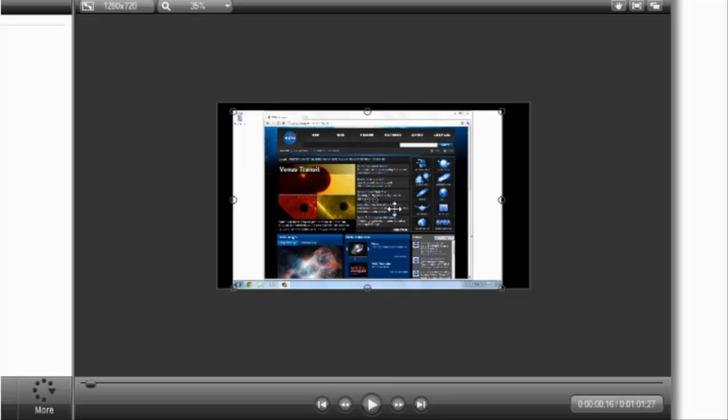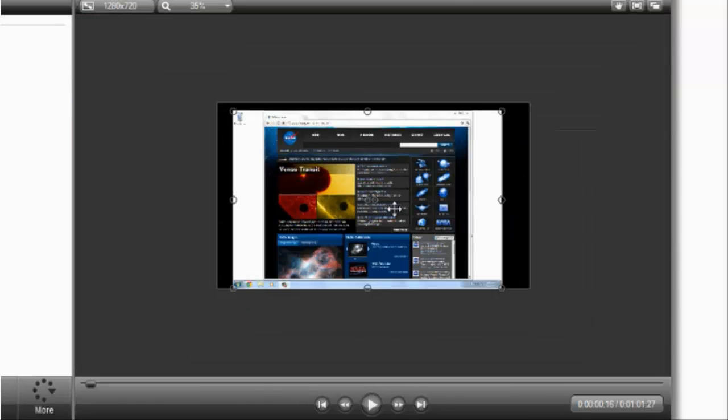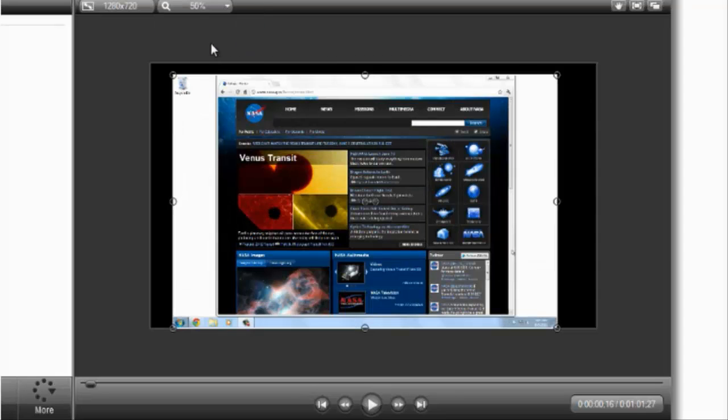One of the easiest ways to get these different views of the canvas is to scroll with your mouse. Scrolling up zooms in, and scrolling down zooms out. You can also see and change the zoom level here. Now, while this changes your view of the canvas to make editing easier, zooming the canvas doesn't change what your viewers will see or the actual size of your produced video.